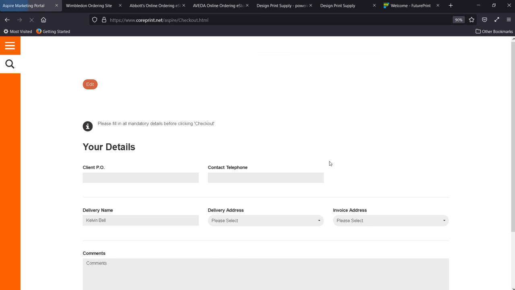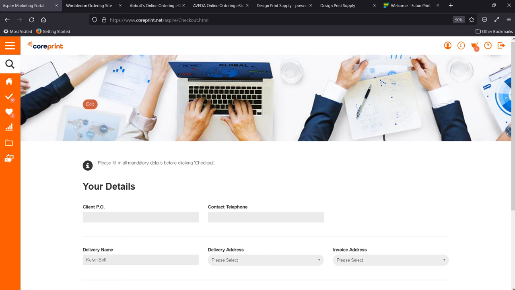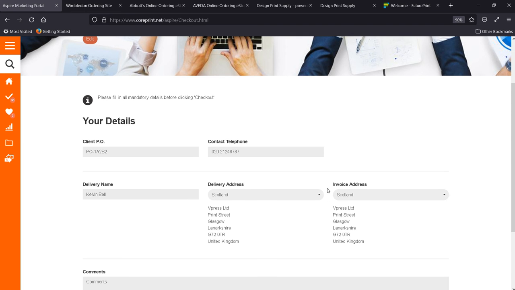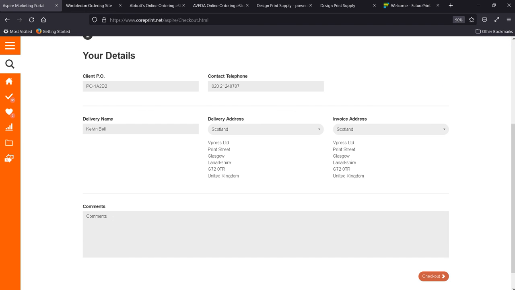The system can record all the details of the particular user. Here I'm coming in as a new user, client PO, cost center, charge number. It doesn't make any difference. All of this can be managed within the system. We can force an alphanumeric number formatting formula in there. I can drop in a telephone number. Here I can have an address book of my approved addresses for my brand. I can even put a post-it note in here. And I can check out the order.